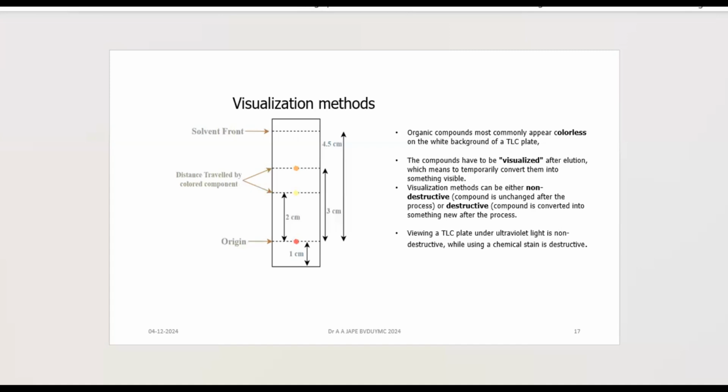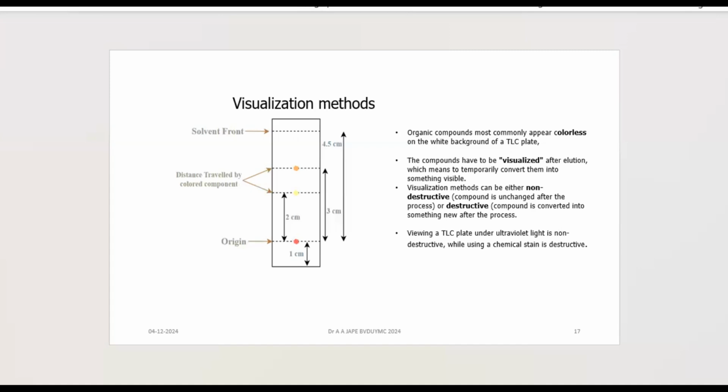So equilibration of the chamber is another important step. After equilibration, the lid is removed. The thin layer plate is placed vertically in the tank so that it stands in the solvent, and the lid is replaced. Separation of the compounds then occurs as the solvent travels up the plate. It is also possible to develop the plate in a horizontal plane. Today we have seen photographs only of the vertical system, but in the horizontal plane also, the TLC system can be run by connecting the sample end of it to a reservoir of mobile phase by means of suitable conducting wicks.